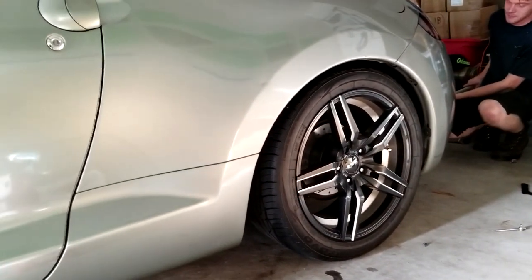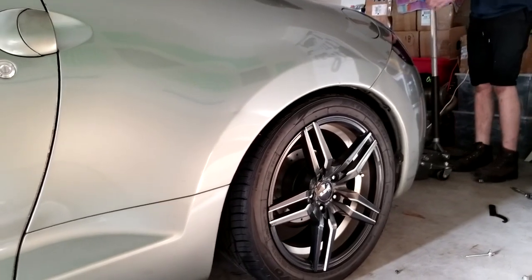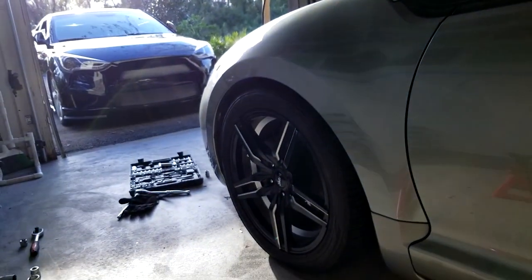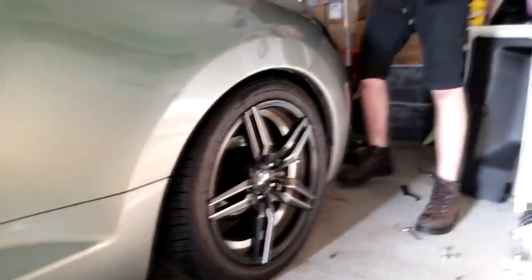Is it on the ground? Yeah. Wow, you know what? That's not bad. Holy shit, it looks so much better when it's down. The front is flush and the back is tucked. A little bit. It looks a little bit too long. I think rolling it a little bit is gonna fix it. The bottom of the wheel sticks out while the top of the wheel tucks in.